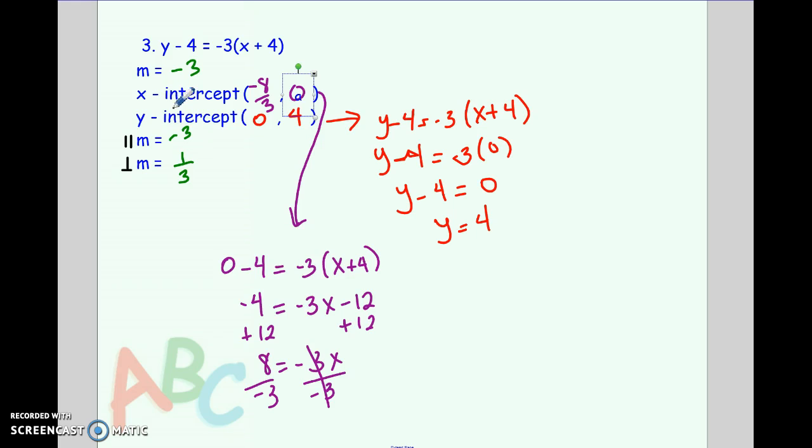To find my x and y intercept, for the x, I'm plugging in 0 for y, which is down here. So if I plug in 0 for y, I just solve for x, and it gives me negative 8 over 3, comma 0. For my y-intercept, I could have also plugged in 0 for x, like I did here, but I could also solve for y and change it into slope-intercept form, y equals mx plus b, because then it would be easy to find out what it is if it's already in that format.